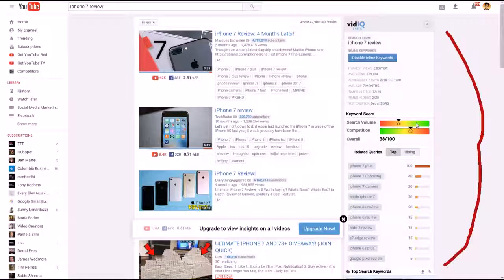So search volume is pretty high for this. Competition is not great, but depending on how good you are, you might be able to rank. It'll tell you some other keywords you might target that might be less competition.